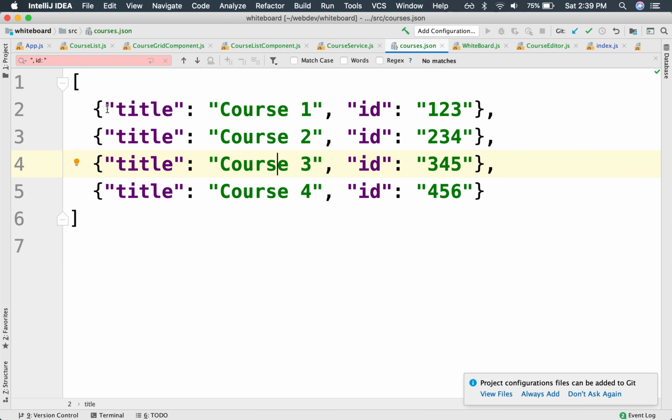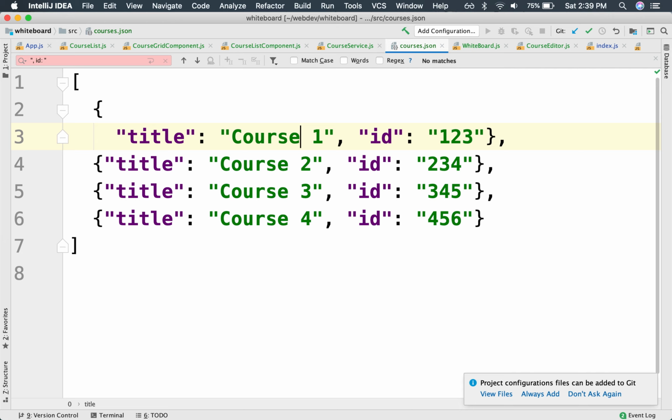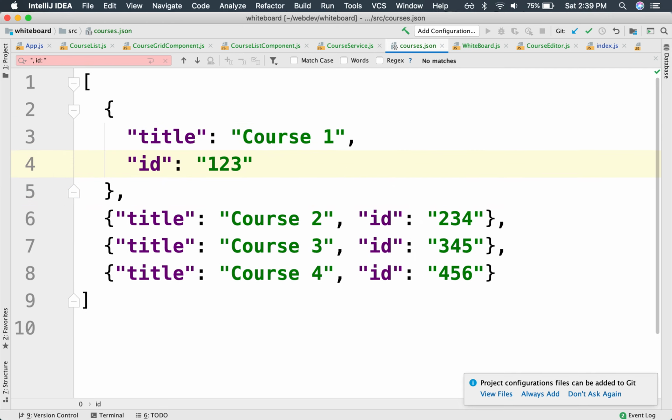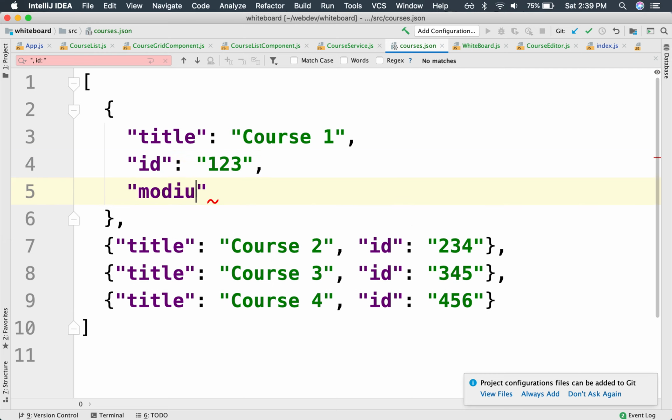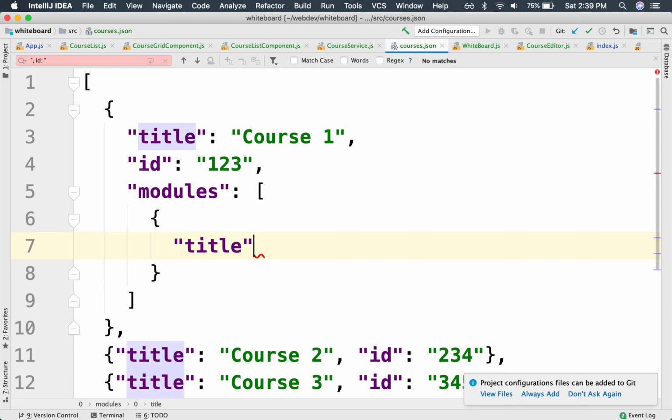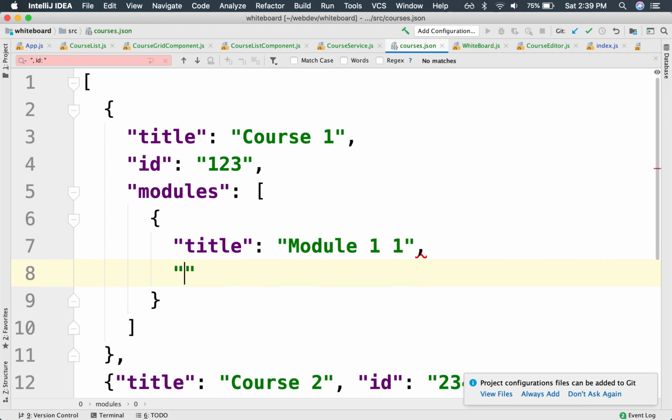the course's JSON file could perhaps have other fields here that list all the modules or some more details about other fields in here. So we might have maybe modules, and this might be an array of modules, and this could be, let's see, title. This is one module, so let's say that this is module. And the naming convention I'm going to follow here is that it's the module in course 1 and it's module 1 in that course. We'll probably need the same, we need an ID just like we did for the courses.